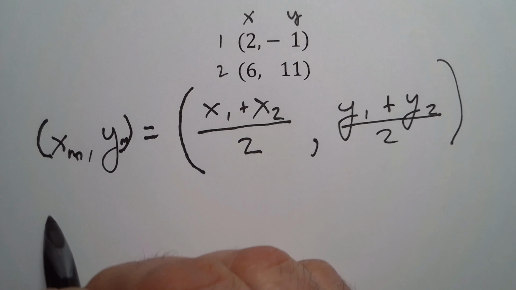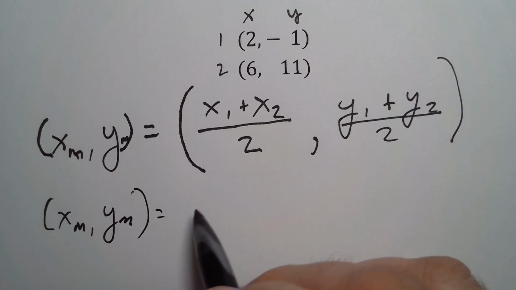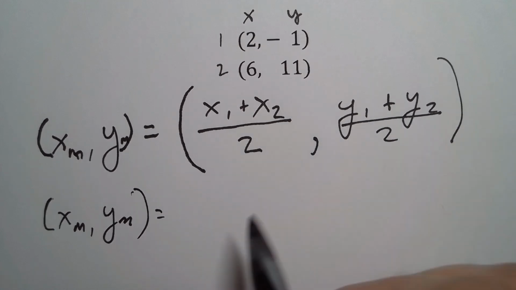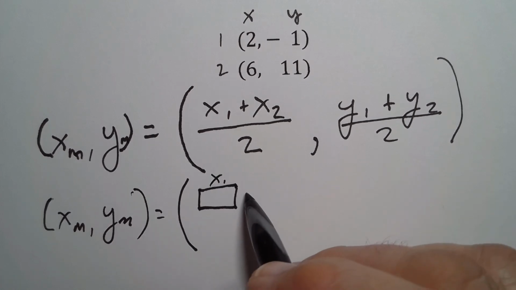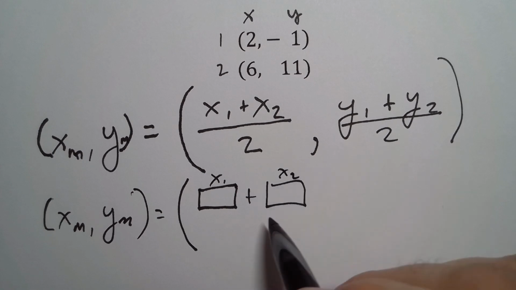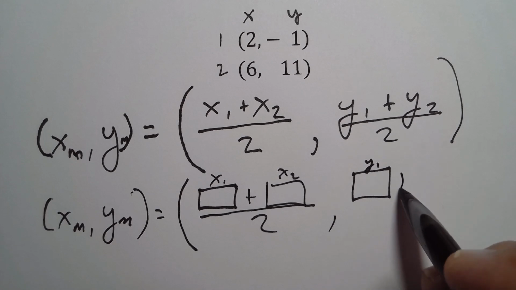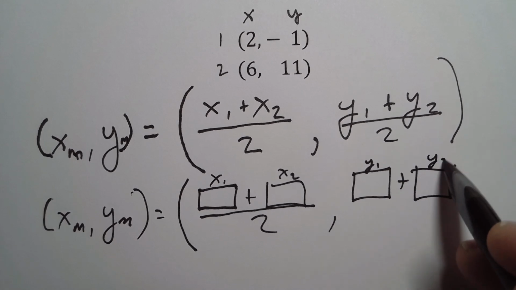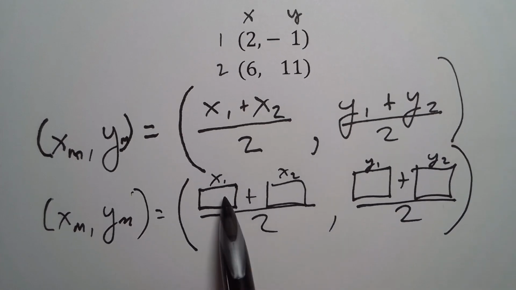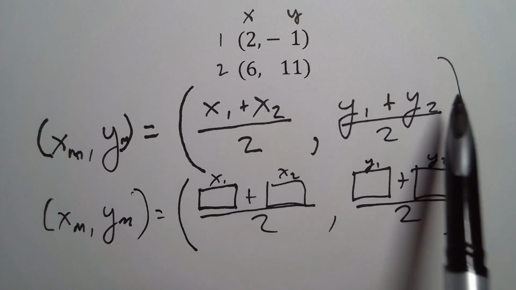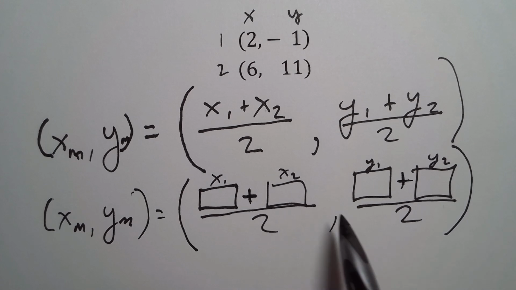All right, so we're looking for the midpoint, the XM and the YM, and we're going to fill these in. I'm going to pull out the variables and just leave empty boxes there. It makes it easier to keep track of. X sub 1 plus x sub 2, and this is divided by 2, is equal to this box, y sub 1 plus y sub 2 divided by 2, close parentheses. I've just rewritten the formula, but I took out the variables and labeled them with what was there and included the addition in between.